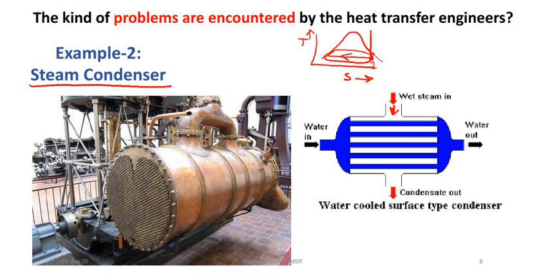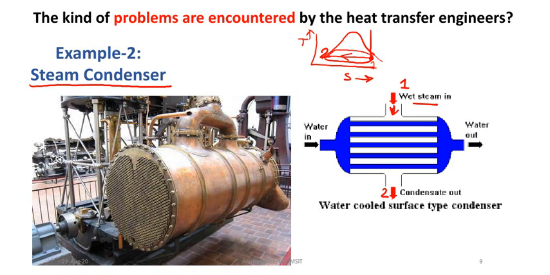Here you can see this is position 1, that means the wet steam is coming into the condenser, and here finally the water is coming out from the condenser. If we call this point 2, so this is basically 2. So the condenser is a device where wet steam comes in and only its phase changes, but there is no change of temperature of this steam. That is clear. From 1 to 2 there is no change of temperature, only phase change takes place.